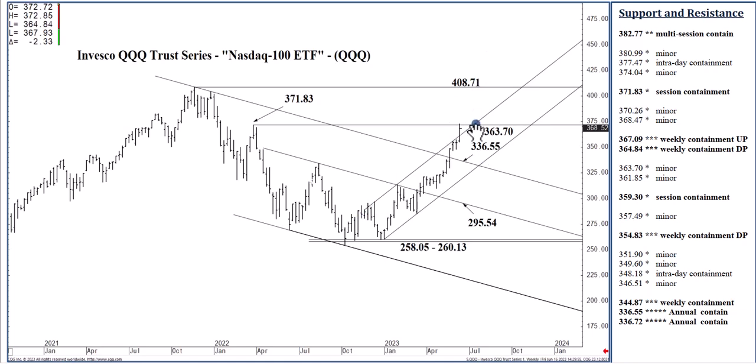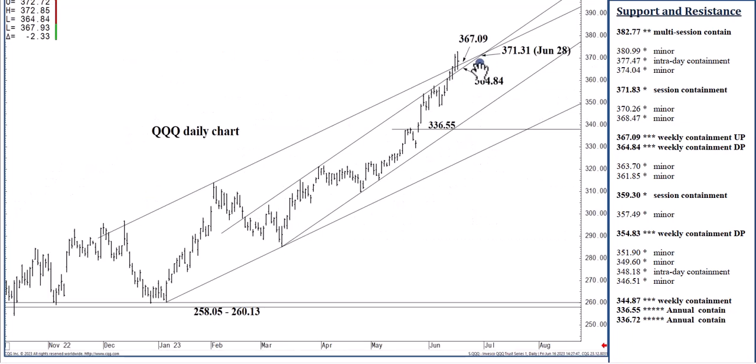Now, we did close above this formation on the weekly chart all week at 363.70. I have it as a minor point only because last week, as you recall, I did switch to just the daily versions. We have the same chart on the daily chart at 367.09 that we find at 363.70 on the weekly chart, that previous slide. We also have an intermediate channel structure at 364.80. Now, we settled above both of them earlier last week. They are holding now for the last several days. 364.84 to 367.09, a narrowing range of support, able to contain weekly selling pressures, and above which secondary bullish momentum remains intact.